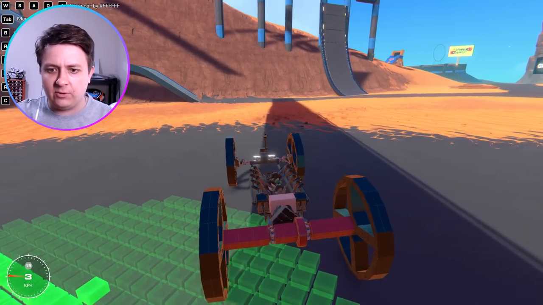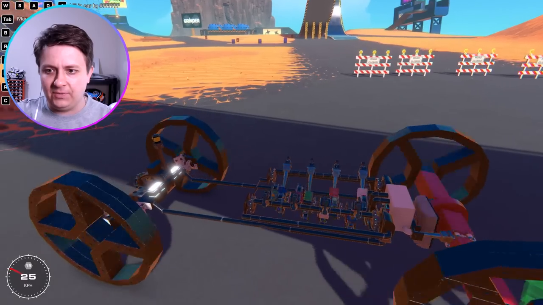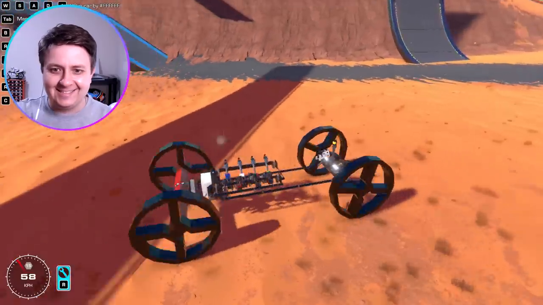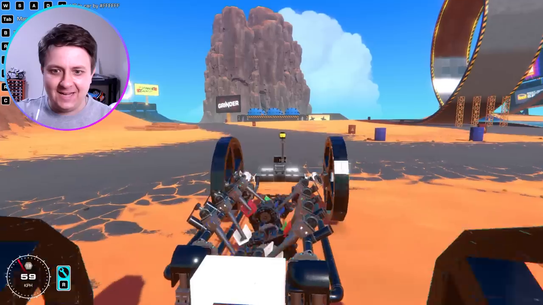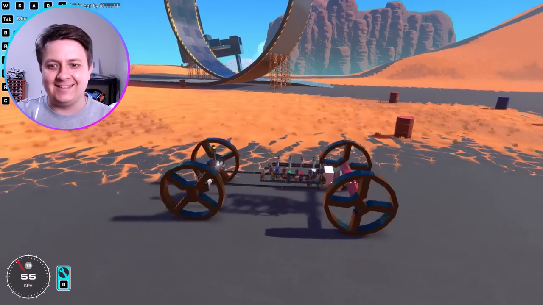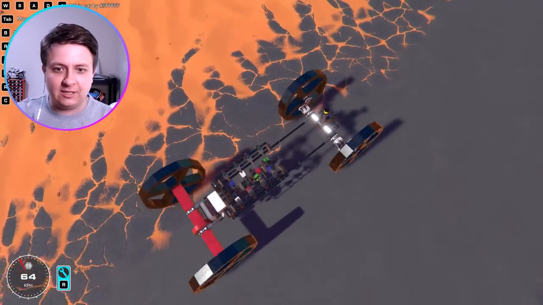Interesting. It's like a friction-powered gear in the back. It doesn't really want to move, though. Oh, nice. Here we go. We're moving. This is awesome. This is really cool. A V8 piston-powered car. Nice. This works really well. I'm really curious to see how the clutch is made.